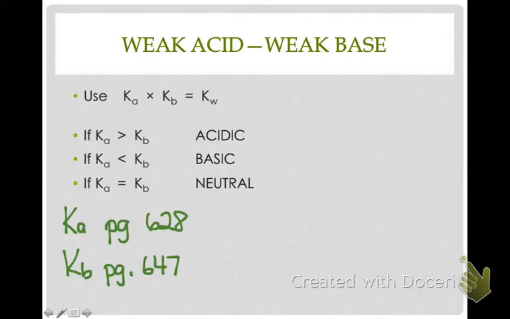And I've given you here on this slide a little summary that you can refer back to as you're working through problems in your textbook. If the Ka is greater than the Kb, then the salt solution will be acidic. If the Ka is less than the Kb, then the salt solution will be basic. And if Ka is equal to Kb, then the salt solution will be neutral.